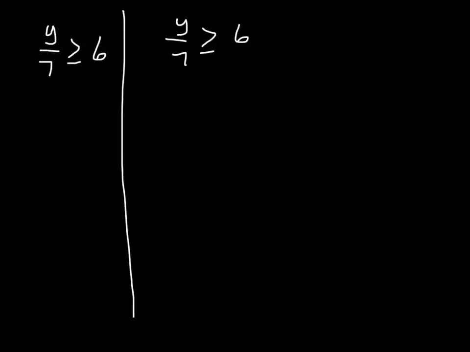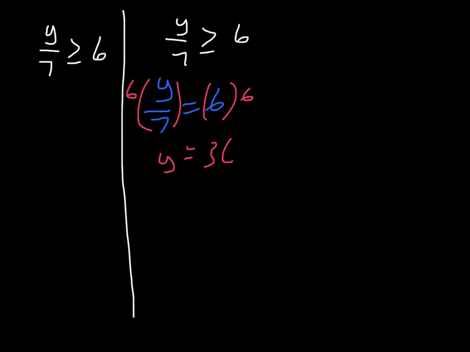Okay, same thing. This time we have a division problem, but my process is the same. So the very first thing I'm going to do is change to an equal sign. y over 7 equals 6. Okay, then I'm going to solve. So the way I get rid of my denominator, whenever I want to get rid of a denominator, I multiply. The opposite of division is multiplication. So then y is equal to 36. So then, once I have y equals 36, that means I just found my dividing point.